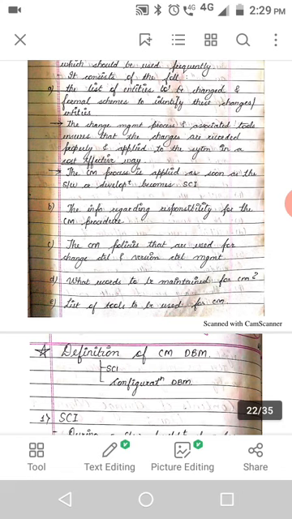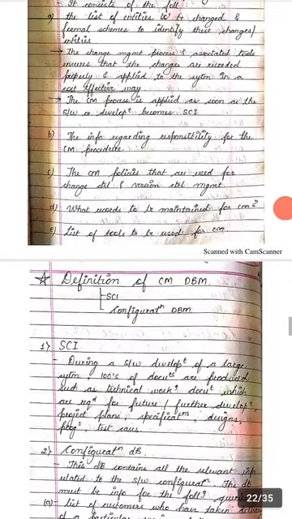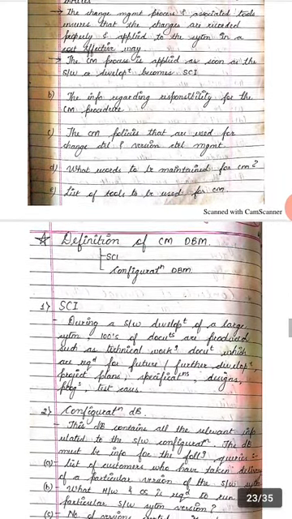The change management process is applied as soon as the software or development becomes SCI, that is software configuration item. Now the information regarding responsibility for the change management process, and the change management policies that are used for change control and version control management.